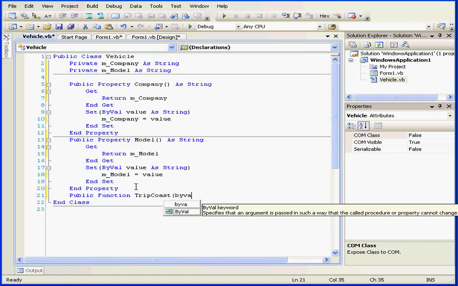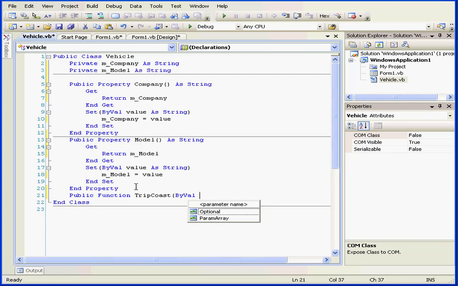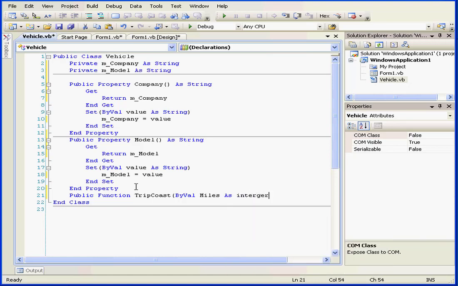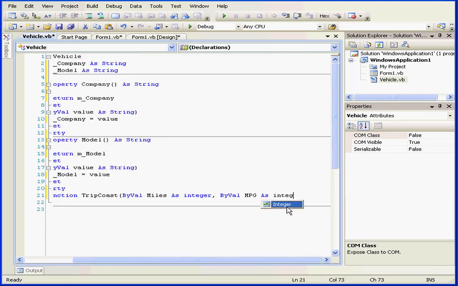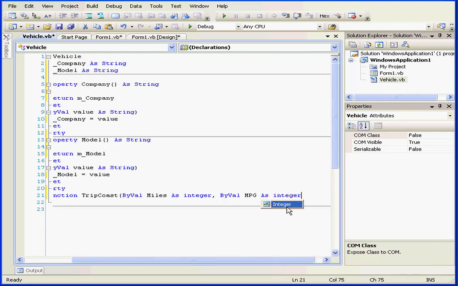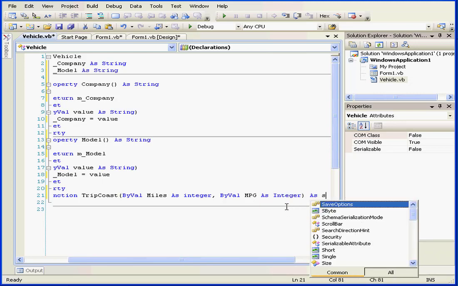Open parenthesis, ByVal miles as integer, comma, ByVal mpg or miles per gallon, also as an integer, and let's close our parenthesis, as string.